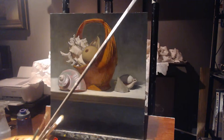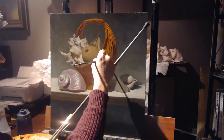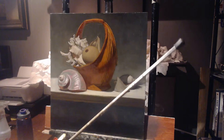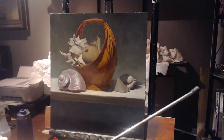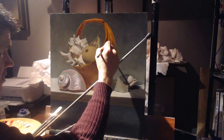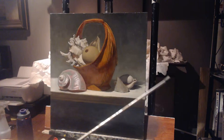So if I'm showcasing my method, that's A, not my method, and B, bad to follow, if you're rushing something that's got to be intricate and has somewhat of a system to it. And again, there's a lot of artists I respect that would have traced this from a photo, like take a photo, trace it and superimpose it on here, or at least freehand the drawing and superimpose it. I don't have anything bad to say about that, other than I really like that my skill set is built upon the hard work it takes to learn how to draw and work things out. And again, I like to figure out the sense of anatomy for this basket as opposed to all the other baskets I've done and all the other paintings I've done. Every painting has its unique challenge, but they all have a sense of anatomy to make them work.